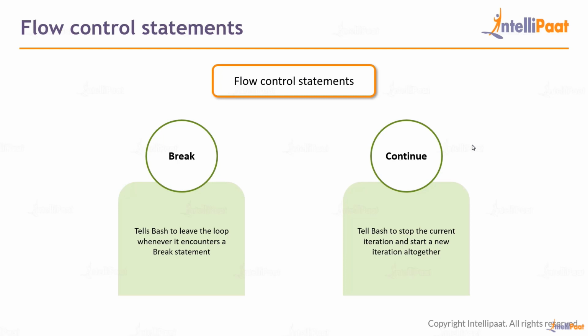And if you put continue, it will break that particular loop and it will start a new iteration. An iteration is one execution. So let's say one execution is running, and the shell comes across a continue statement. Now it will read the continue statement and stop the particular execution abruptly, and start a new iteration from there itself. It will not do the rest of the statements under that continue statement. So this is how break and continue are used, and these are very important.